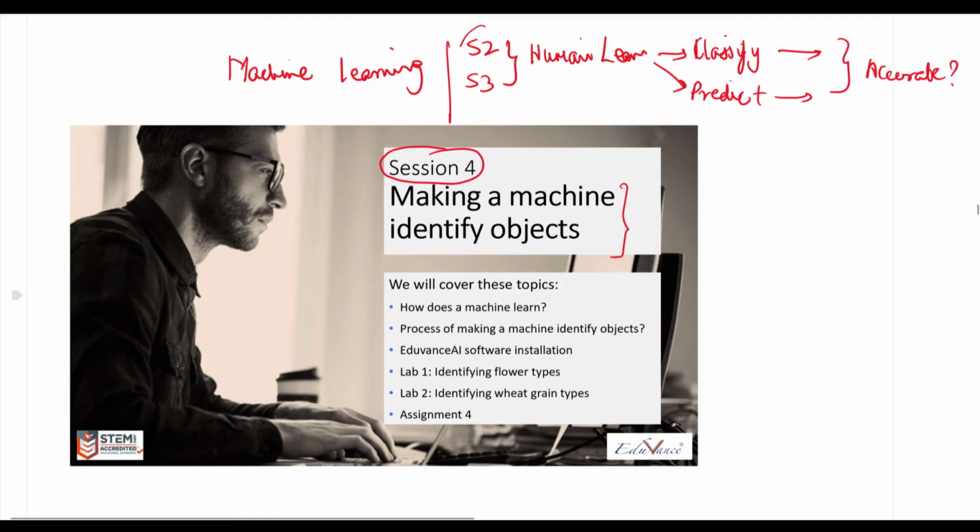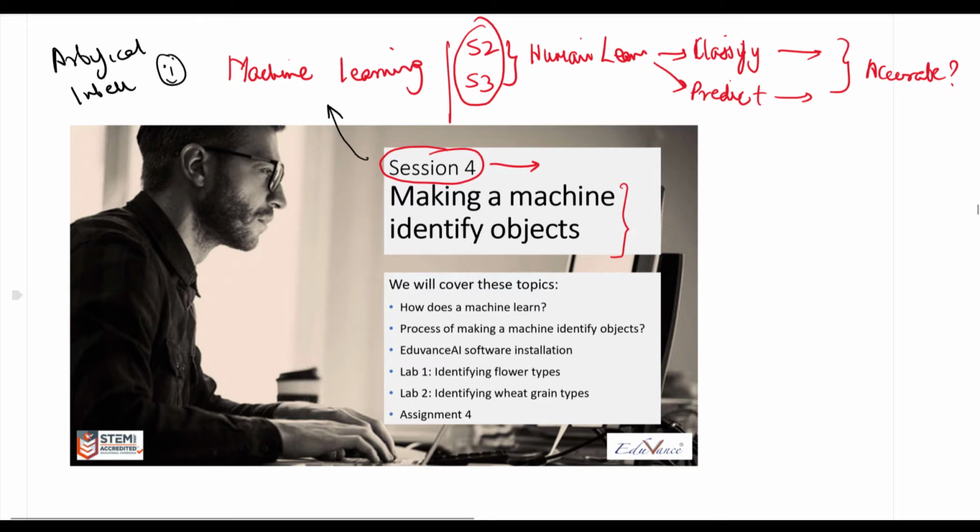So we had covered this in session 2 and session 3. Now session 4 onwards, our focus will now be on machine learning, as this course is called artificial intelligence.